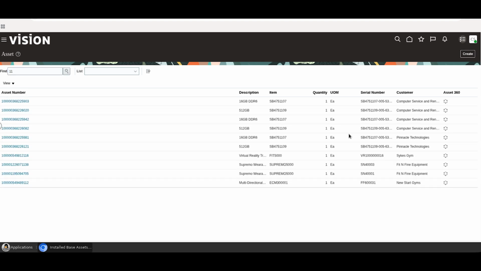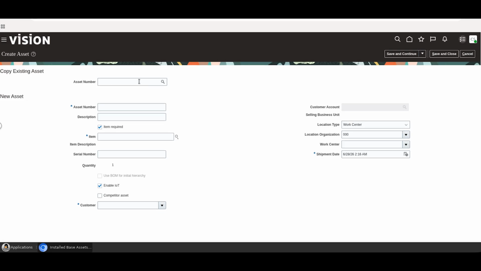Okay, so now I have a list of assets and items. Let's hit create on the right. And again, I'm not going to make an association to this asset. We're going to make an association to one of these items. Let's do 1111.